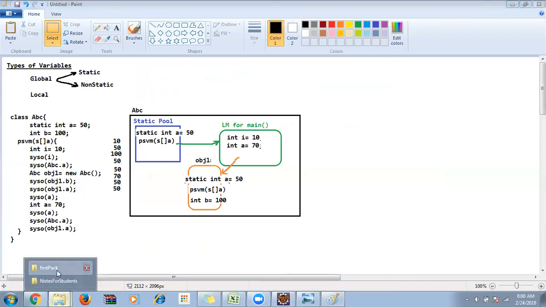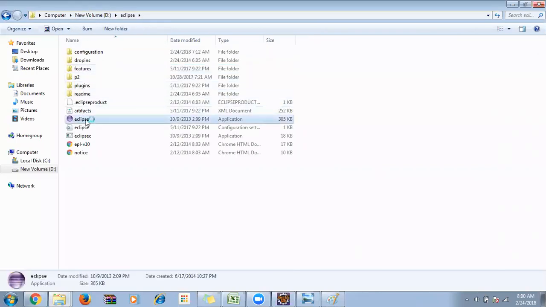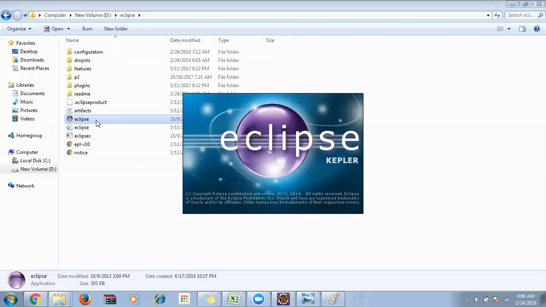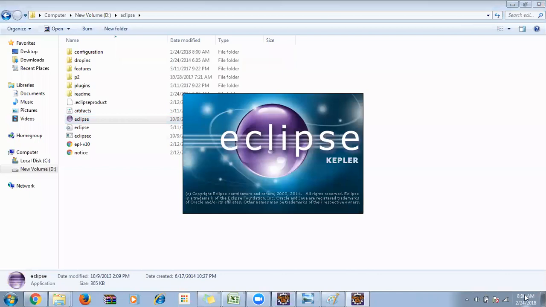We will again see some more information on the same global variables. So you guys have a short break. Then we will continue and execute some programs so that you will understand the usage of both. We'll have a 10 minute break, guys. Now it's 8:10. We will connect again after 10 minutes, and then we'll see the global and non-static members with execution of different programs with memory allocation. Thanks guys, thank you.